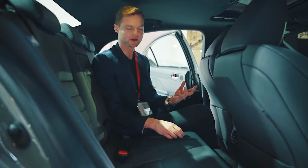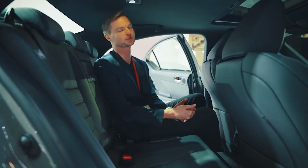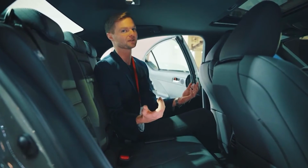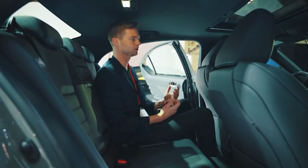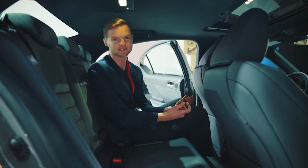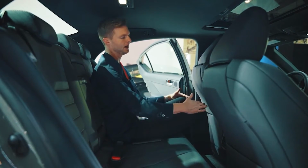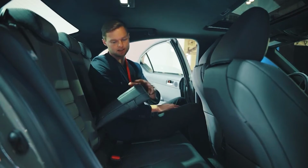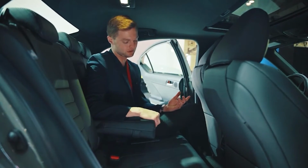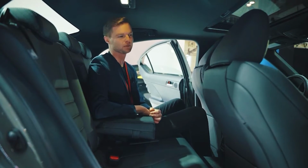So taking a look at the rear seat of the IS 350, it's designed like a four-door coupe. So there's not a ton of space back here. You can put some people back here if you wanted to for short trips and stuff like that, or perhaps if you have children. However, for being a little bit taller, it's not the most comfortable, but it works fine for what it is. Probably if I was sitting in the front seat, this would be back just a little bit more. However, I could still fit back here, and I'm about 6'1", and it still has the armrest that you can put between the two passengers in the back, and also a little cup holder that folds out of this. So it's not terrible.